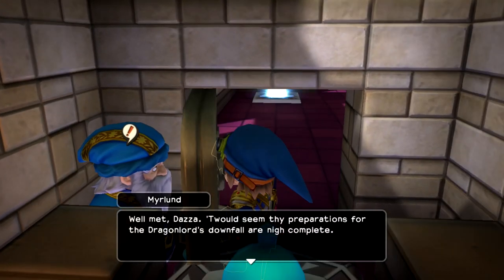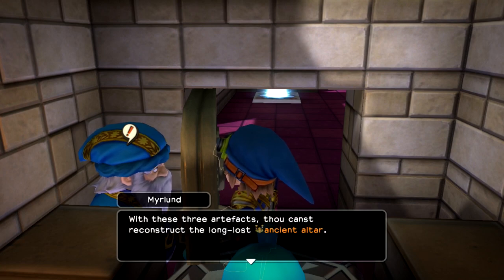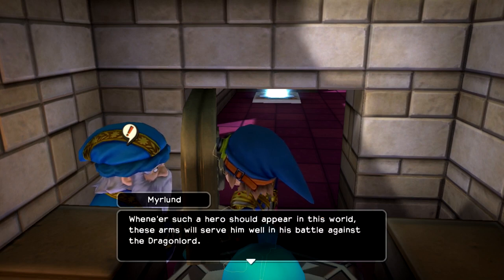Well met, Dazza. 'Twould seem thy preparations for the Dragon Lord's downfall are nigh complete. Thou hast gathered together the ancient emblem, the Staff of Rain, and the Sunstone. With these three artifacts, thou canst reconstruct the long-lost ancient altar. 'Tis only by the power of this altar that the sacred rainbow drop might be rebuilt, and the path to the Dragon Lord's Isle of Evil to be opened once more. Thou hast also forged the Sword of Kings and the Auroral Armor, the legendary arms of the true hero of Alefgard.